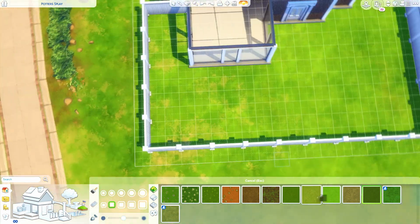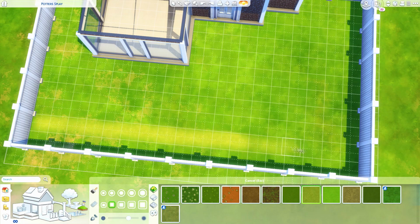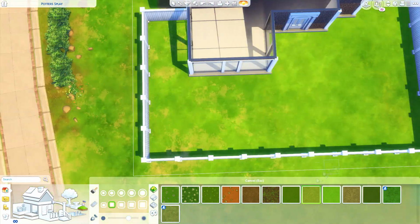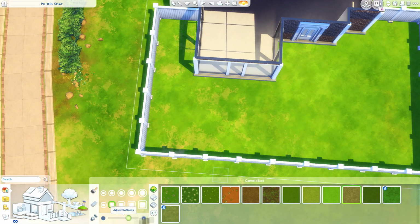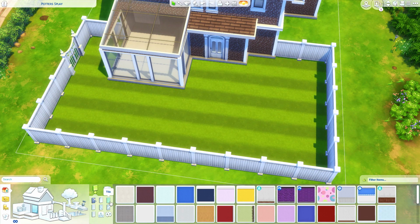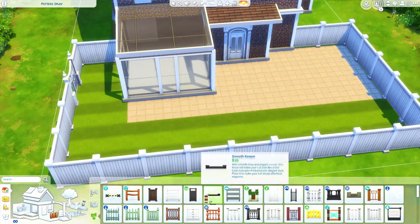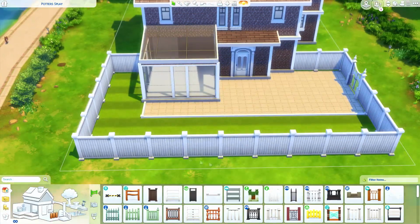Most of the time in a build I do the whole exterior, and then afterwards I think about the floor plan once I start moving on to the interior, which doesn't work for some people, but that's just what I like to do. But for today, since I had an idea of what I wanted the layout to be like, I put a little bit of a floor plan in as I was still doing the exterior walls, which I don't always do.